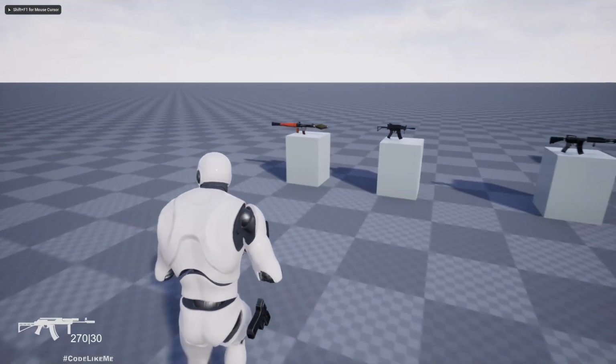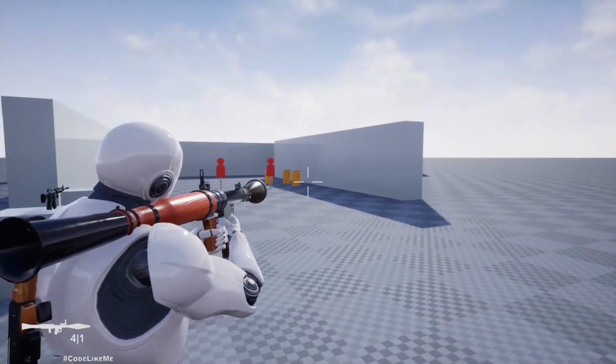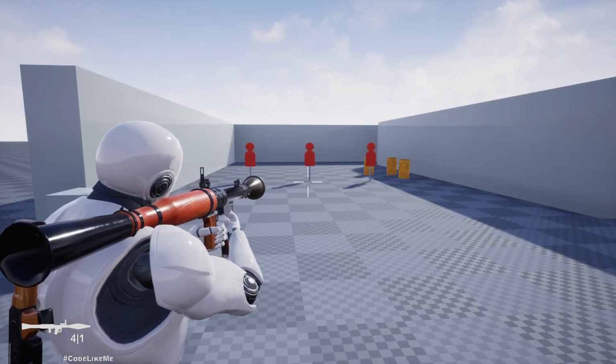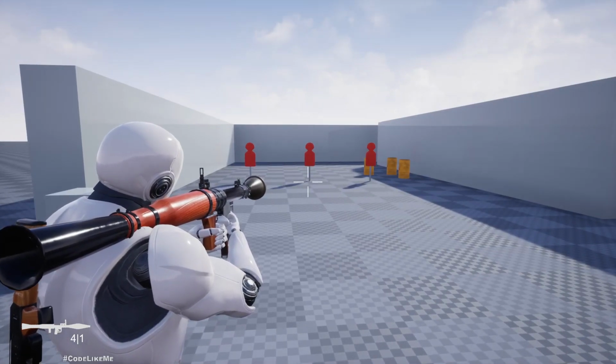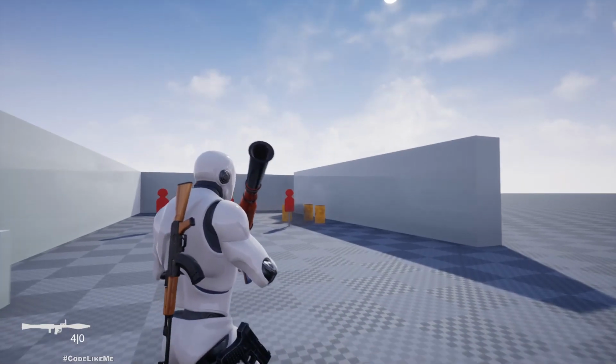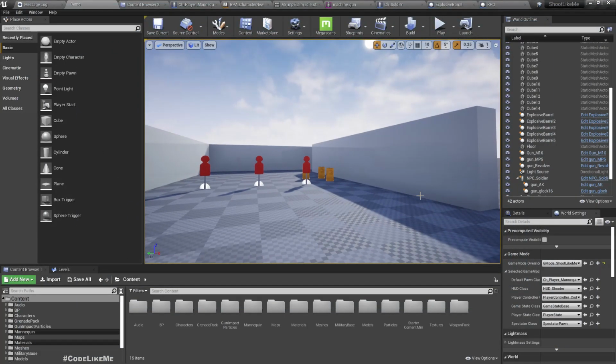Usually when we hit something with an RPG, even if I don't exactly hit a certain location, if I hit a nearby place like this, it should still affect the objects around it, because it's basically like a grenade or a bomb or an explosion. So it's not like a tiny bullet.